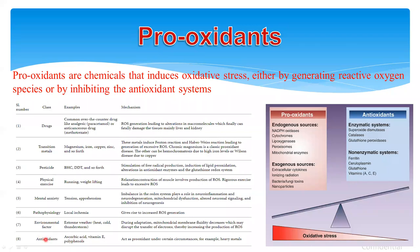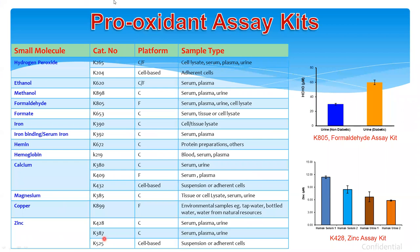Another, as I mentioned, is antioxidants, where inhibiting the antioxidant leads to generation of reactive oxygen species. This antioxidant can be ascorbic acid, vitamin E, polyphenols, and we do have kits to study that. So let me go through the next slide. What are the prooxidant kits we have?